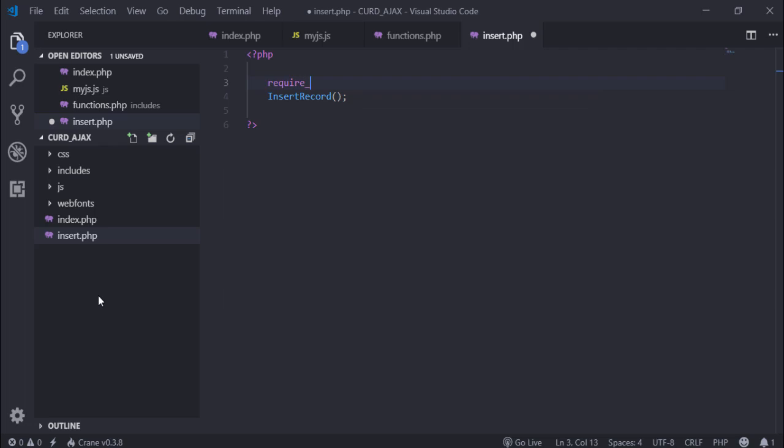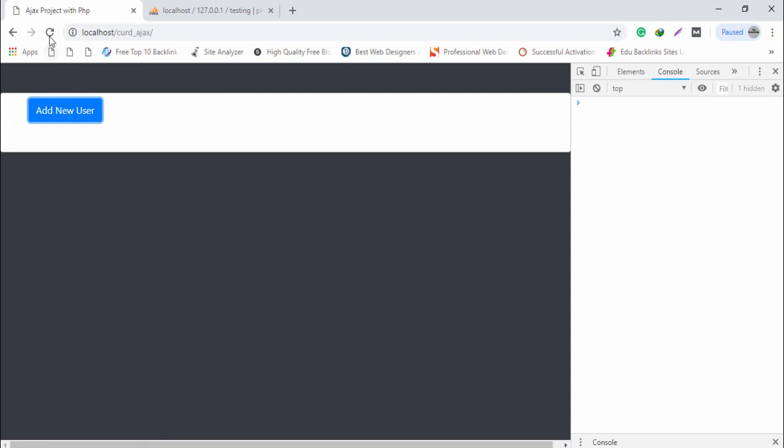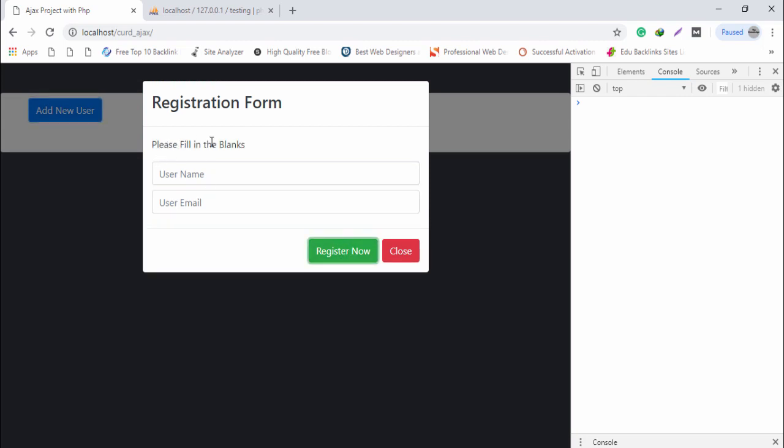But we need to include the required ones. Include the function.php file, because the function is available in the function file. Okay, then I check it. Alright, please fill in the blanks.